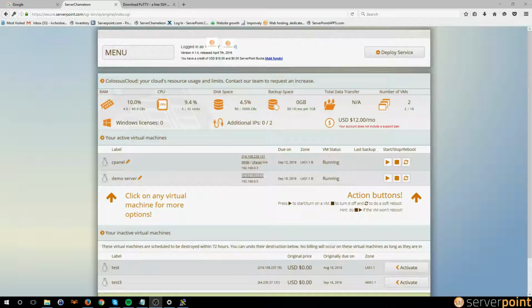I'm from Serverpoint.com. I'm going to be showing you how to install WordPress today. There's a few prerequisites before we get started. First thing you're going to need is a computer that's on the internet with a public IP address. I would suggest using Serverpoint.com and spinning up a $10 VM, and then you can put your website on there.